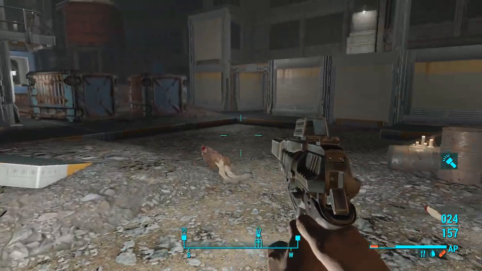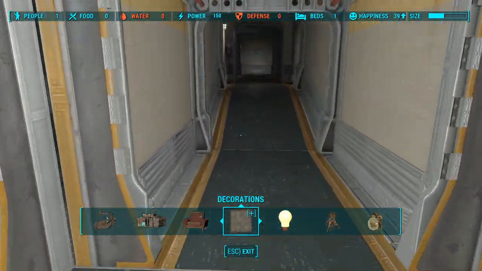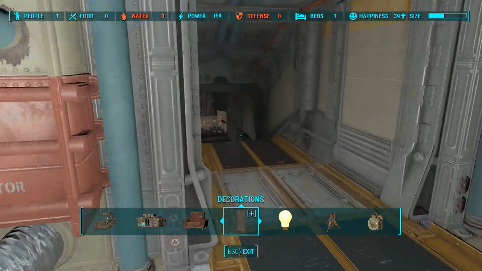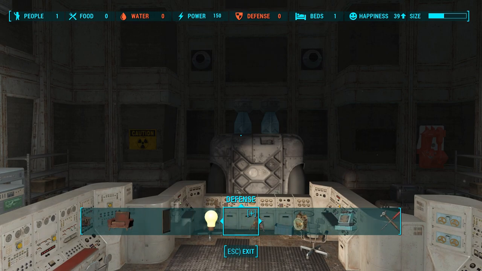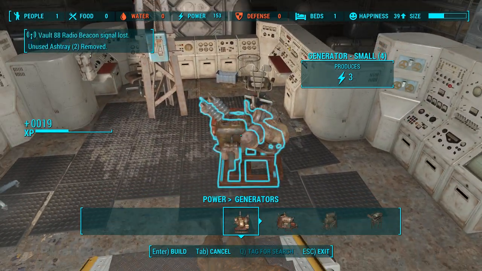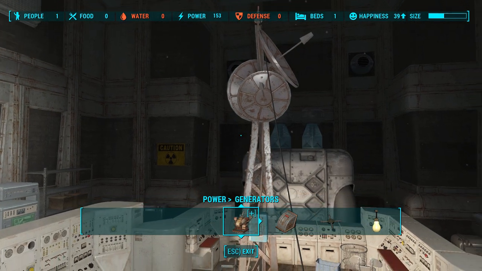Did I actually... like, she said I turned on the recruitment beacon. Did I really? I don't recall making a radio beacon. Like, when did that happen? I mean, can I go to power, miscellaneous? But one of these things now. Microscope removed. It just scrapped the microscope that I had. That's awesome. Generator small. Like, I don't recall doing this. See, look, there's two different ones. Vault 88 radio beacon signal lost and then found.